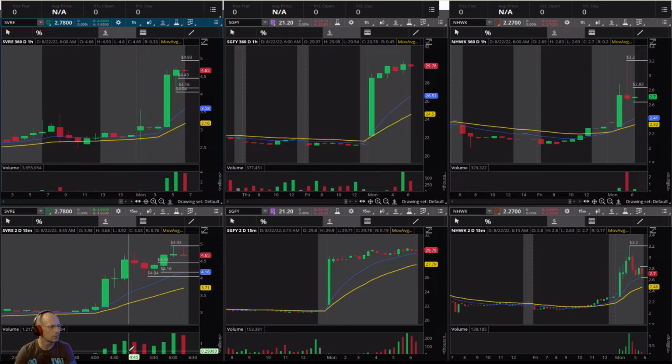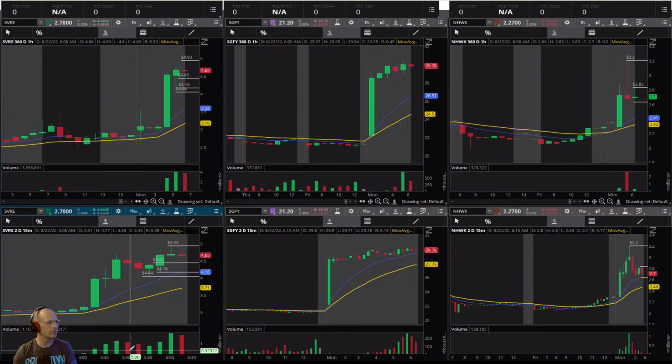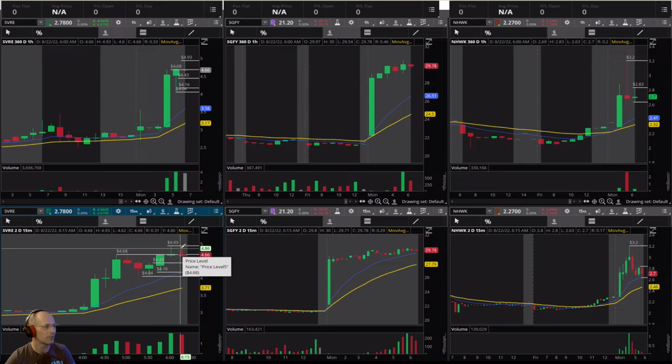Okay, so anyways, taking a look here at the 15-minute time frame. You got these 2 upper wicks on SVRE. That's not looking too good. It tried to break 4.68, broke it, couldn't hold above it, came up to it again, broke it, not able to close above it yet, not able to get over $5 either.